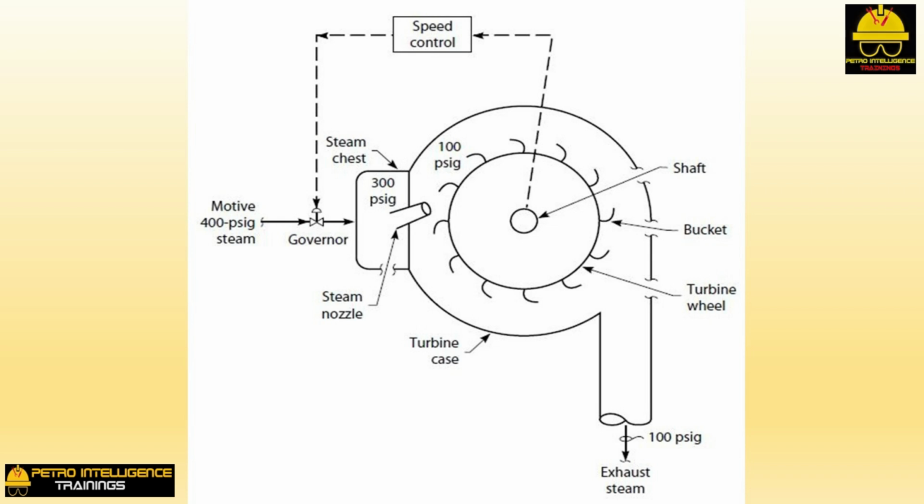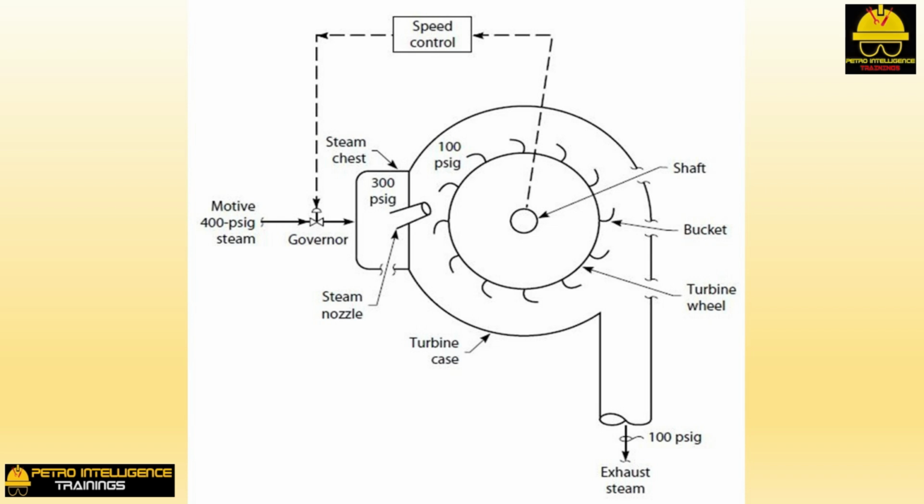But I would also get 30% more pounds of steam flow through the nozzle. The turbine would spin a lot faster and develop a lot more horsepower. This is not my objective. What I wish to achieve is to maintain the same horsepower output from the turbine. At the same time, I want to force open the governor speed control valve, raise the pressure in the steam chest, but decrease the steam flow through the steam nozzle. The only way this can be done is to make the nozzle smaller.